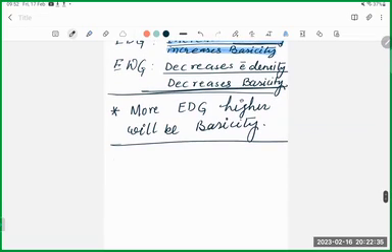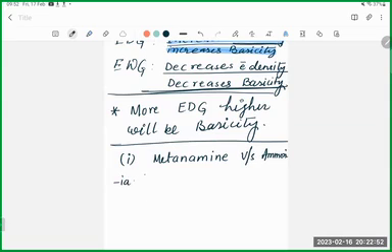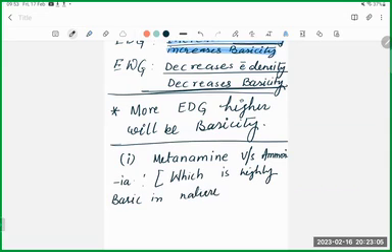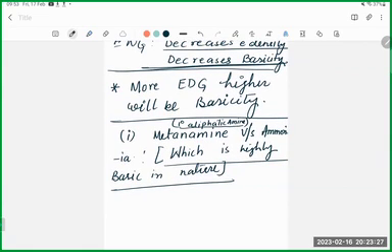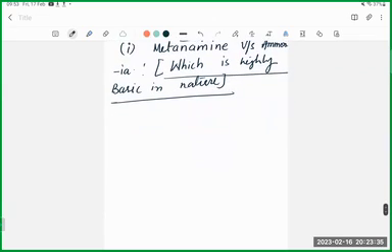We can now compare. So two questions are there. The one is ammonia or methanamine: methanamine versus ammonia. They may ask you which is highly basic in nature. This question you may get. And surely one more question will be there: either you will have aniline versus ammonia or methanamine. Methanamine is a 1 degree aliphatic amine example. Is this clear? Yes, ma'am. So you will have comparison with both 1 degree aliphatic amine as well as 1 degree aromatic amine. Clear? So let's draw the diagram and then we can discuss.